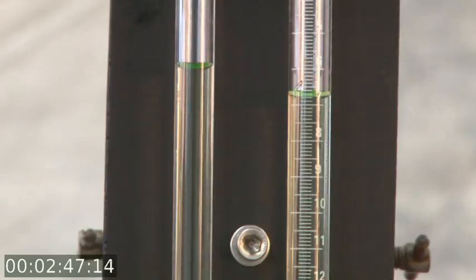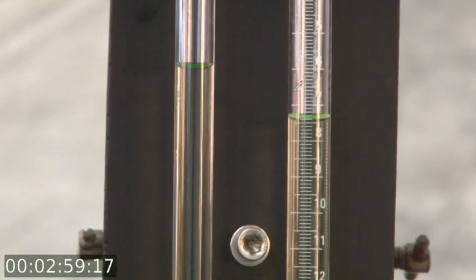Make sure it's pushed down into the water as far as it can possibly be. And it doesn't need to be that vigorous on the shaking. See, this is just not going to work at all for filming, is it?